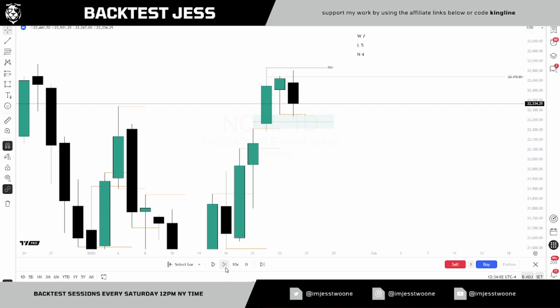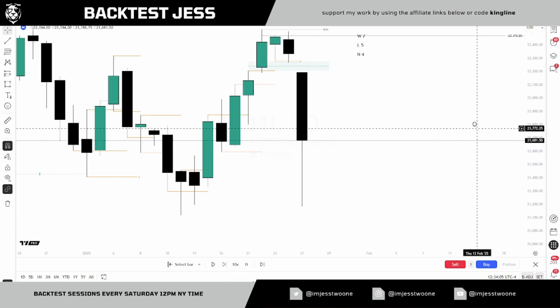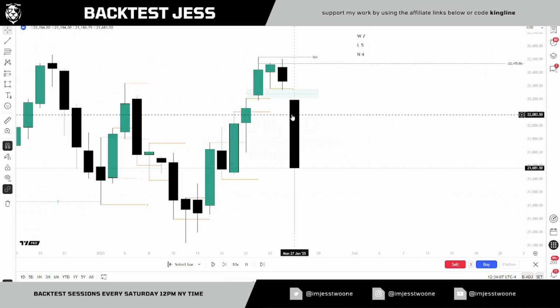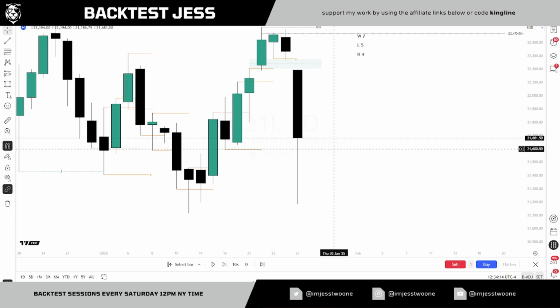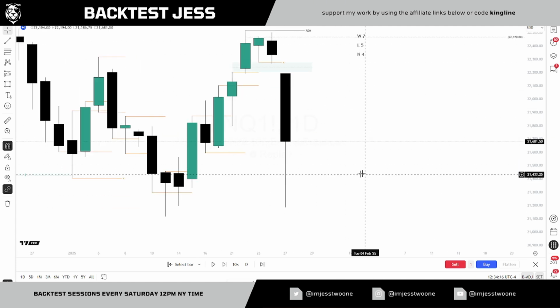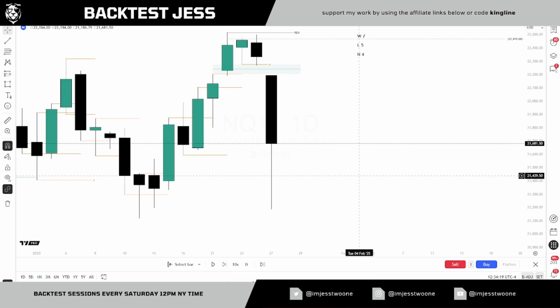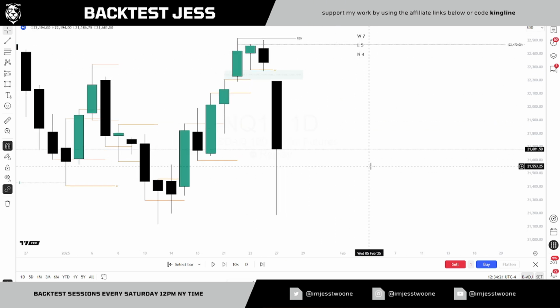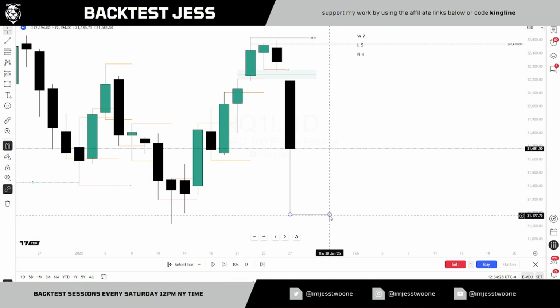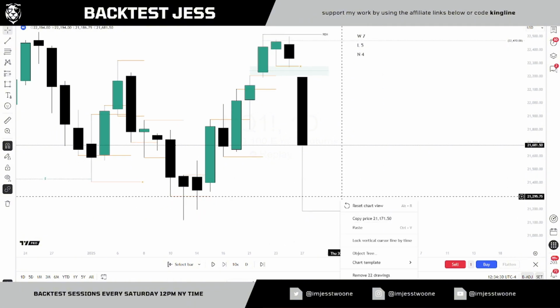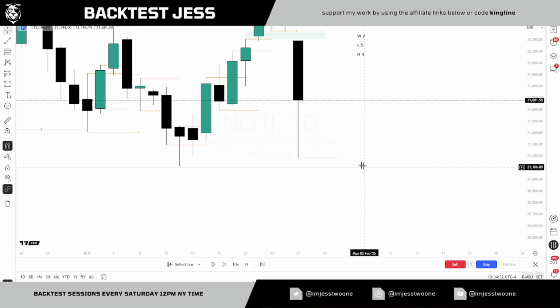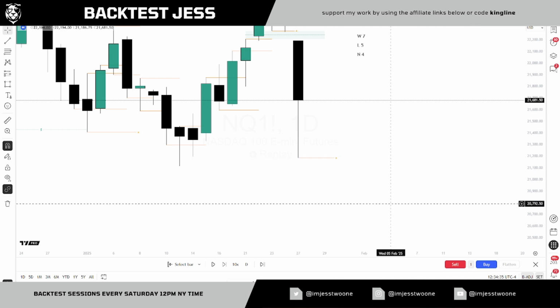So I will let price show me what it wants to do. So huge gap down, we open below the gap and take out all the liquidity below us, and obviously we close previous day low. This is why you wait for price to tell you what it wants to do when you're unsure. It's not a bad thing to be unsure. It's even, I would argue, conservative, and you always want to conserve or preserve your capital so that you can live to trade another day.